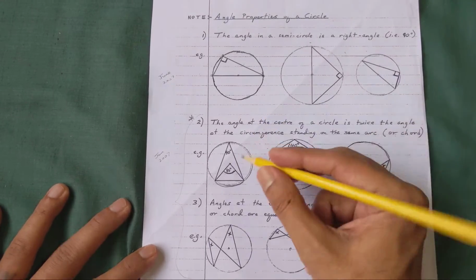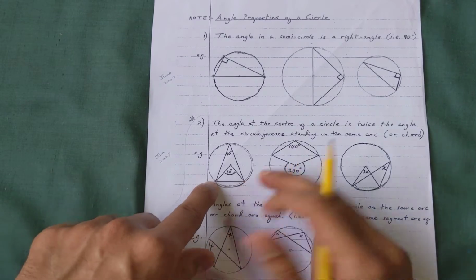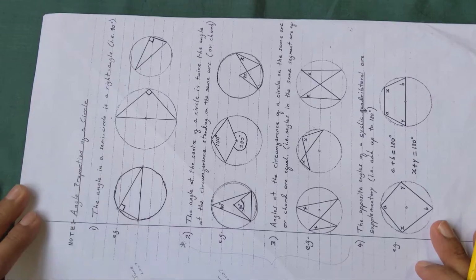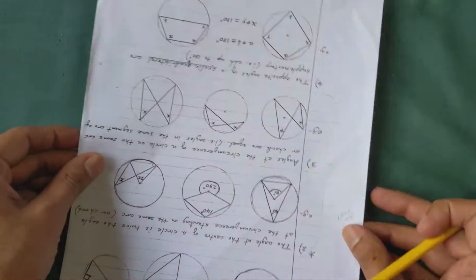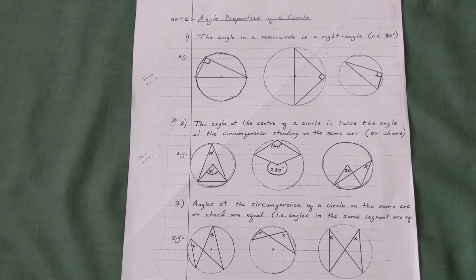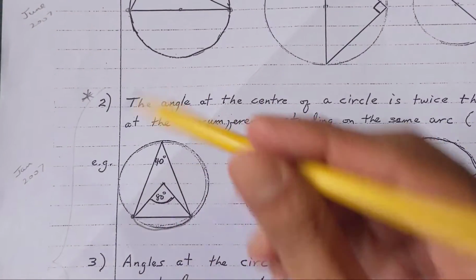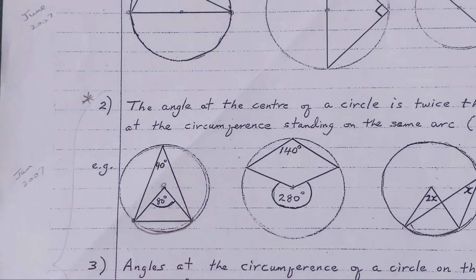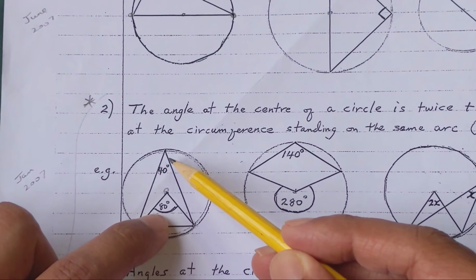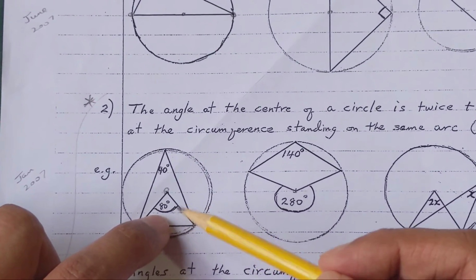So all they're saying is, once I have this situation where 2 pairs of lines come out from the same arc or chord, 1 pair going to the center and 1 pair going to the circumference. And again, it could be different ways there. They could give them like that, or upside down. But the situation is, once I have 1 pair of lines going to the center, which we normally call O, like I mentioned before, and 1 pair going to the circumference, the angle at the center is always twice the circumference, or vice versa. So the circumference is always smaller, the angle at the center always bigger by a factor of 2, double the amount.